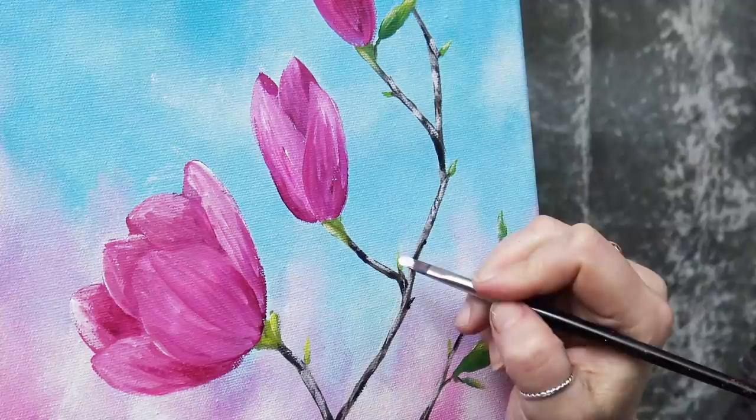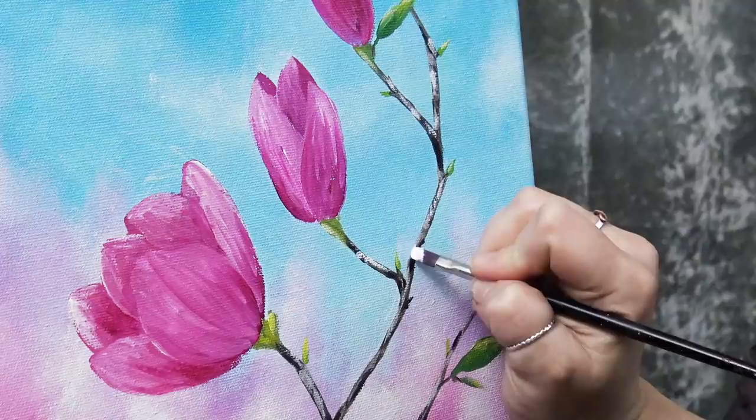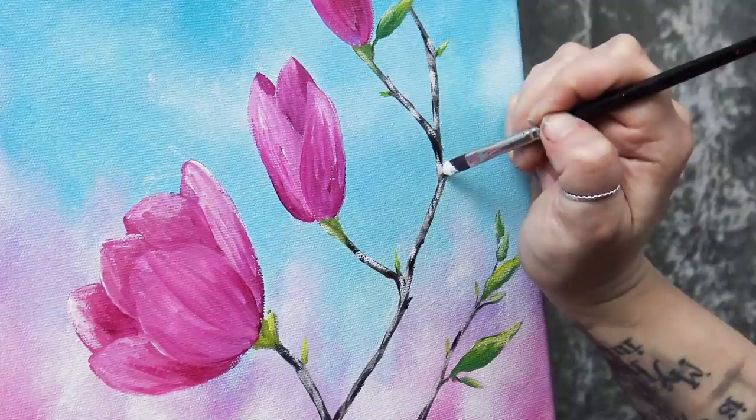See, just a little pop of white there, maybe, and it can even overlap that burnt umber. Little pop of white right there. I think it's better when it does overlap a little bit, the Payne's gray, the dark. See how I swiped it right over that?